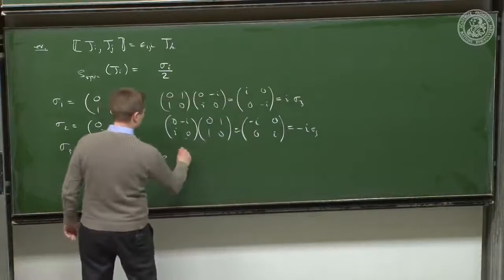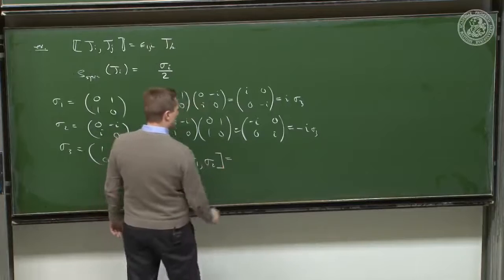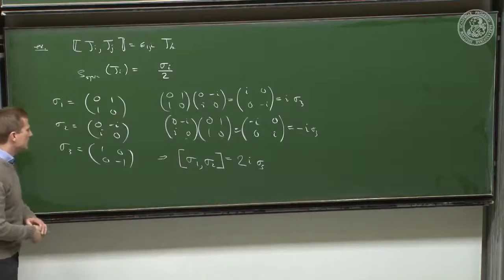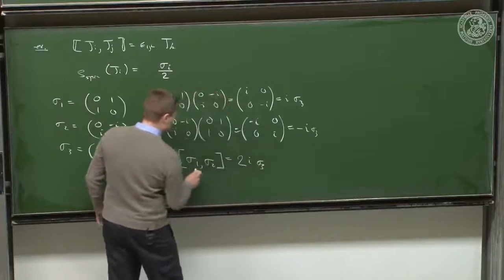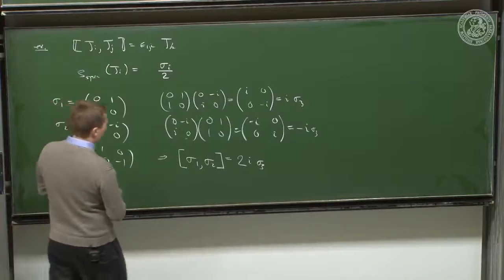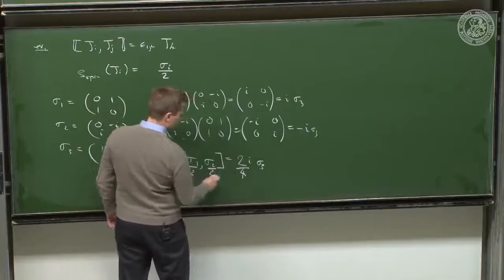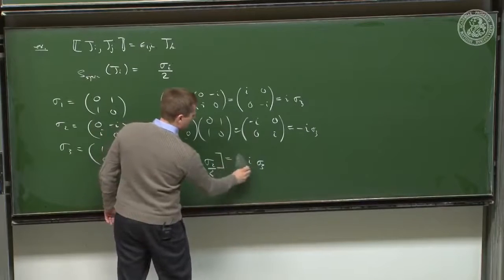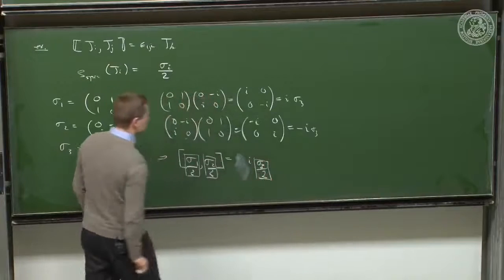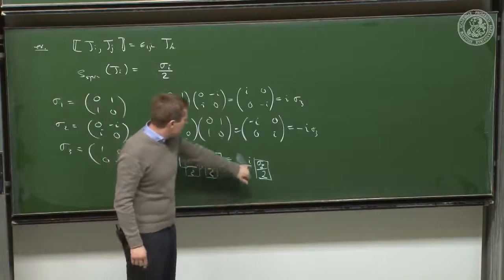So that means the commutator of sigma 1 with sigma 2 yields 2i sigma 3, because this minus goes by the minus from this bracket. And so the sigma 3 is good because 1, 2, 3, there's a 1, but I have a factor of 2i that I don't like. So therefore, I take sigma half matrices, that gives me an overall factor of 1/4 compared to what I had, but this is overall a factor of 1/2, so that's sigma 3 over 2. So if instead of sigma matrices I take sigma half matrices, I have the unit factor, and that's why I chose the half here. But there's a remaining problem, that is I have an i here.